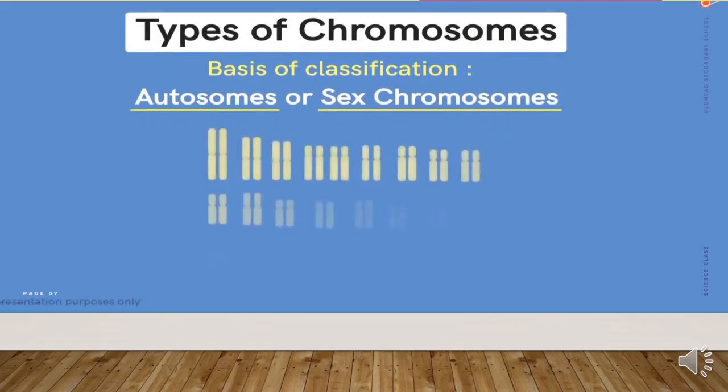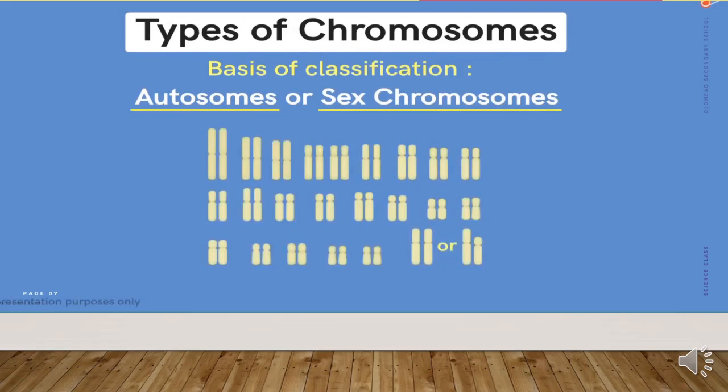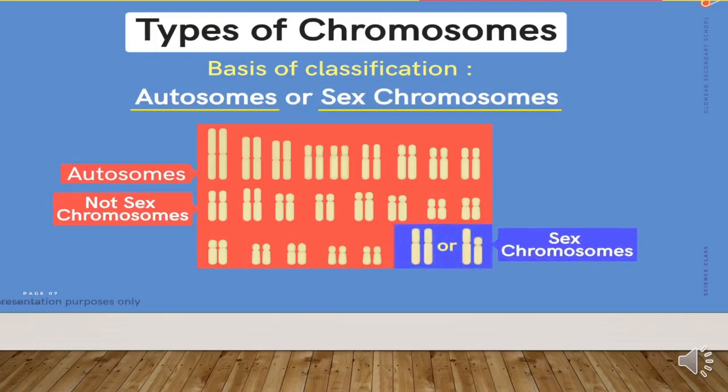This is a representative image of a typical human karyotype. The chromosomes that pair from 1 to 22nd are called autosomes. That is, they are not the sex chromosomes. To be precise, they have no function to do with the sex of the individual. The last pair, however, determines the sex of the person. So if the 2 are identical, that is, both are X and X, then the individual is a female. And what if both are different? In such a case, when one chromosome is X and the other is Y, the individual is a male.